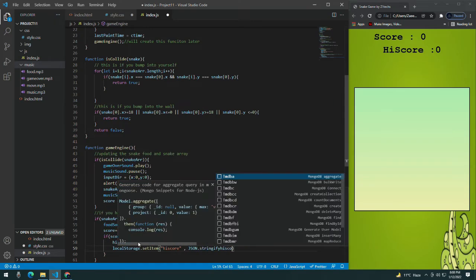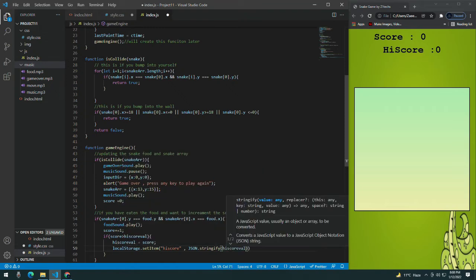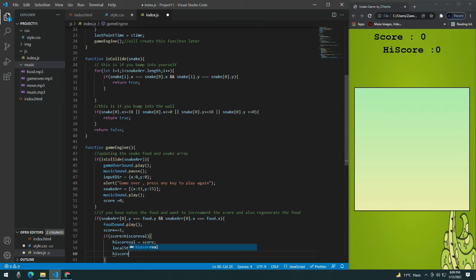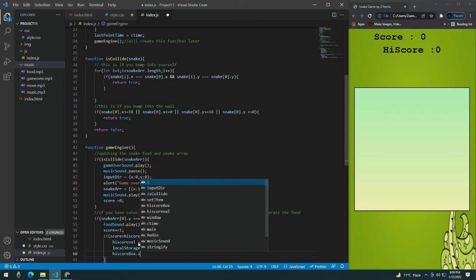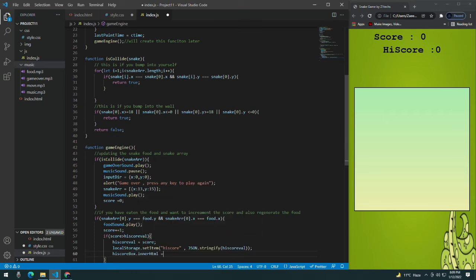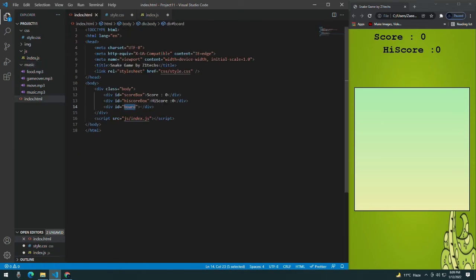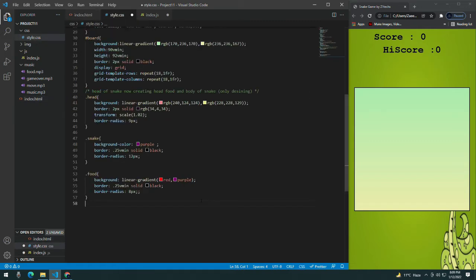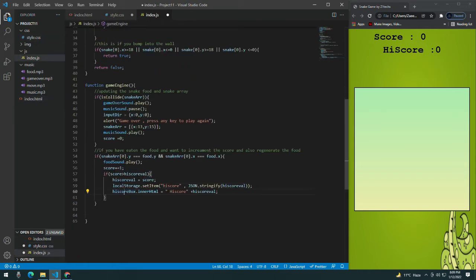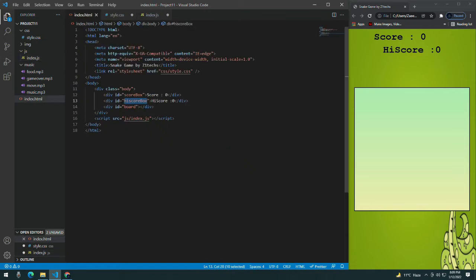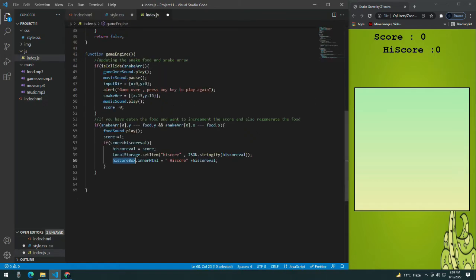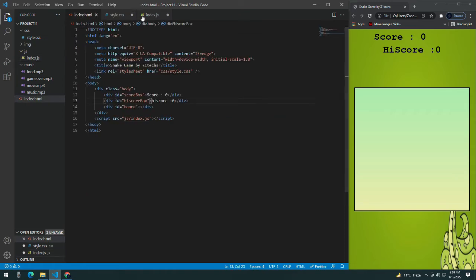If you are familiar with JavaScript or you have understood it, you should know that I can add value to my local storage and give it an inner HTML of high score and score value. You can see the boxes here as well. Okay, now the high score box.